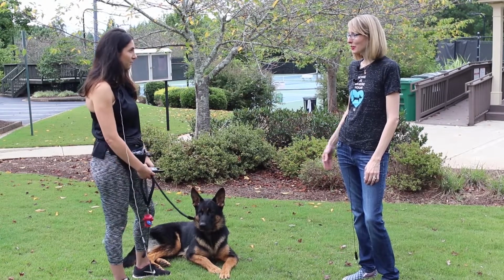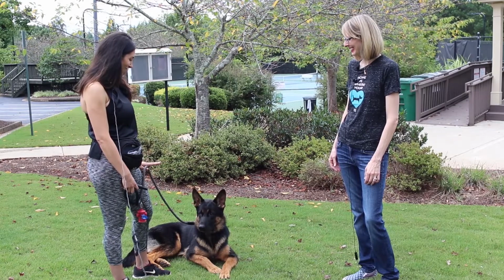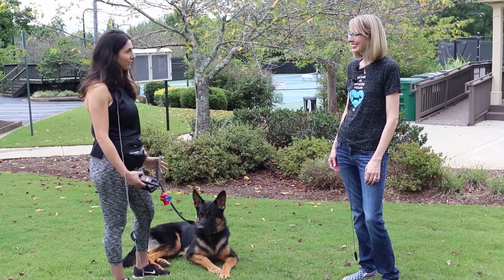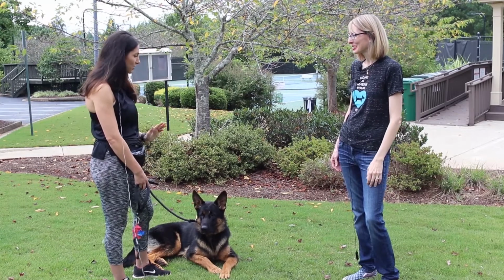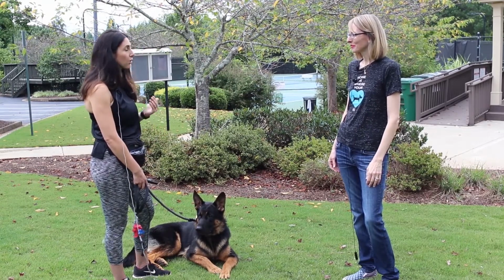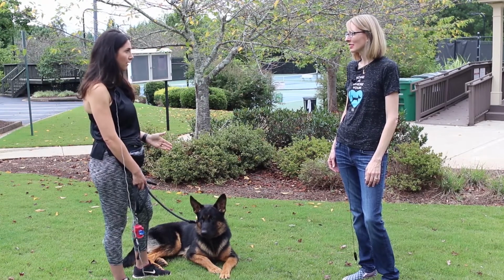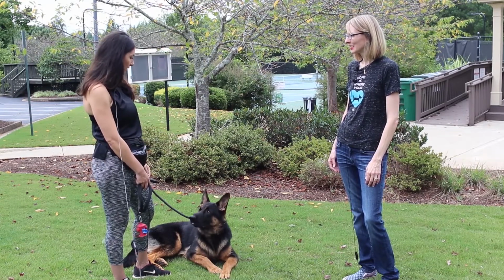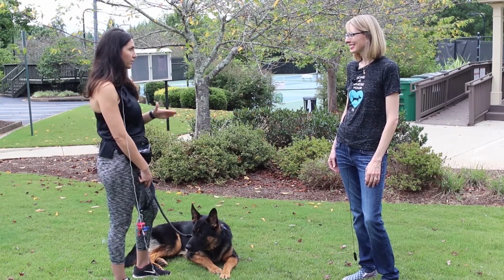So you haven't had any of those issues? He loved to dig when we first got him, but we had to get that under control right away because you can't have him digging everywhere. As soon as we gave him a job to do, and they're so smart. German Shepherds are so smart, so he took to obedience right away. He passed his first obedience class first time through. Wow.